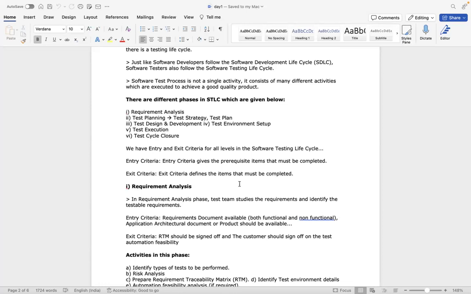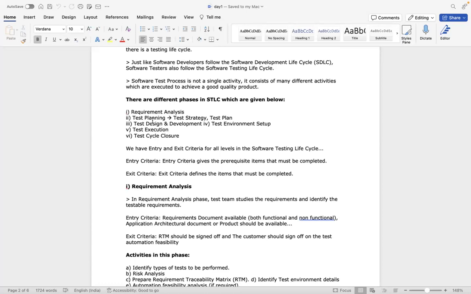So, yesterday in STLC, we have seen the stage of test planning, right? In the test planning stage, there are two documents that will be developed by our team lead or by our manager. Those are called the test plan and test strategy documents.